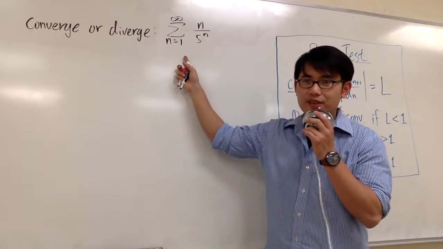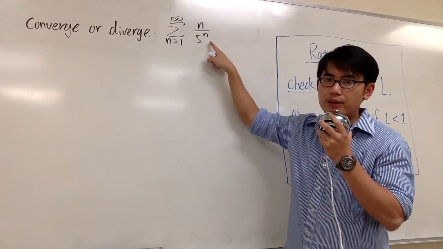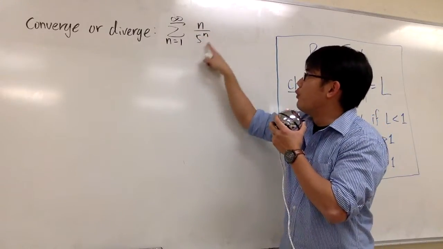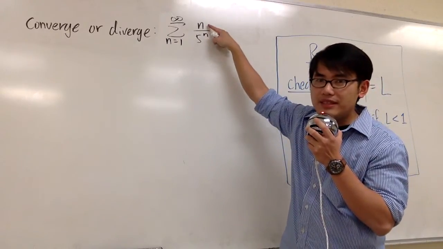We would like to know if this series converges or diverges: Sigma when n goes from 1 to infinity, n over phi to the n. If you look at the form, here we have phi to the n, the n is in the exponent, but then we have this n on the numerator.